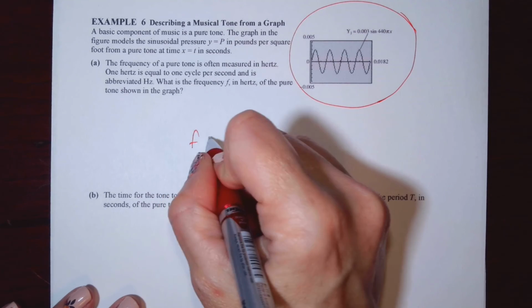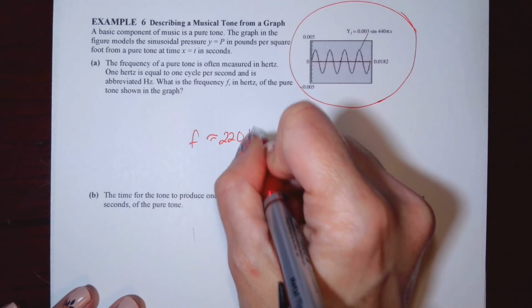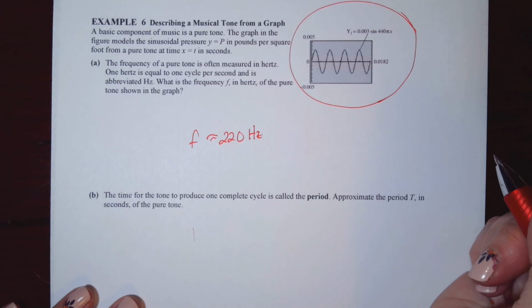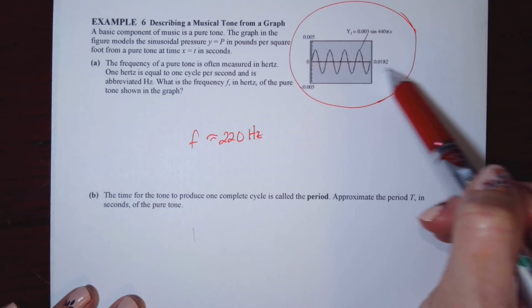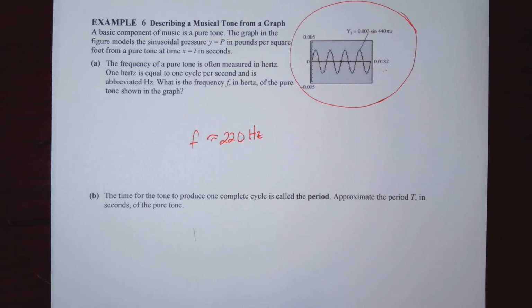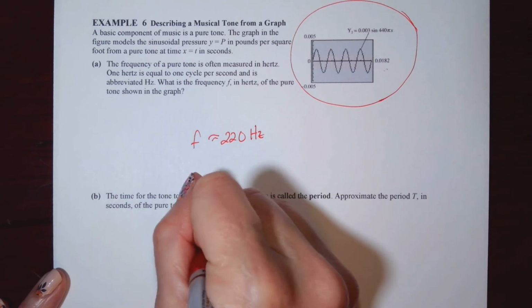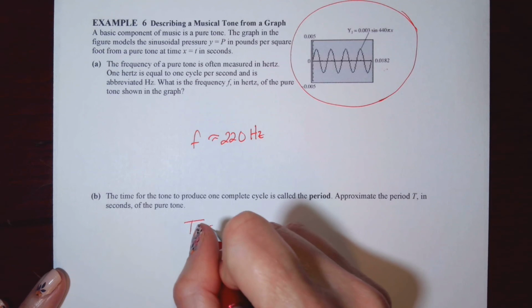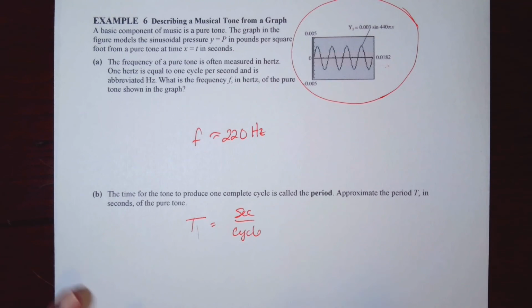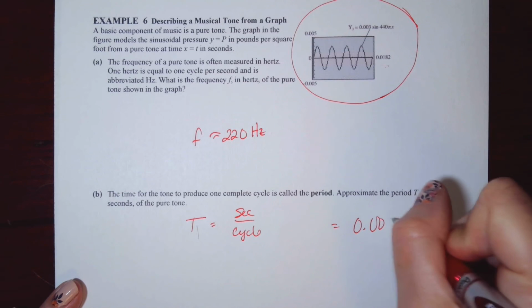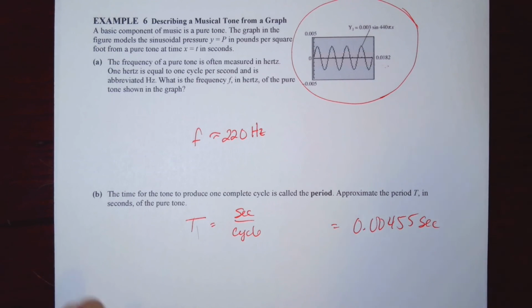You should end up with a frequency of about 220 hertz, because you're going to take the number of cycles per second. This is your time. The period, again, is the cycles per second. Or no, period is seconds per cycle. It's the other way around, seconds per cycle. But again, this is just extra stuff. It's good problem-solving application stuff, but we are going to go ahead and wrap up the video here.